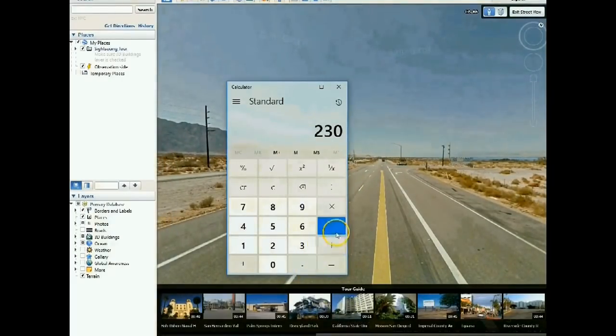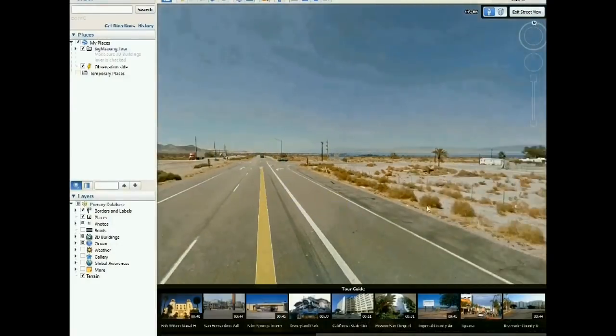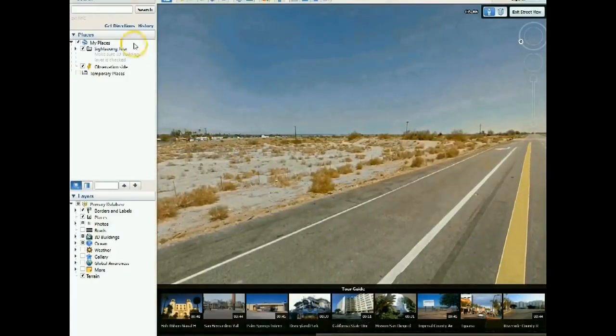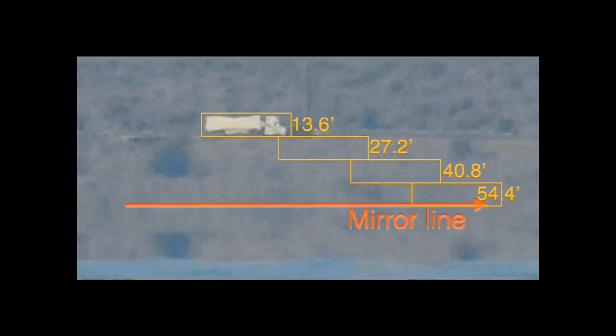They're saying that the sea is at -230. Hope I do this right. I'm just going to minus out the 175 to find the difference. So that should be about 55 feet above sea level. This truck route should be about 55 feet above sea level right here, is what Google Earth is saying. And that is about the height I got of the cliff below the truck.